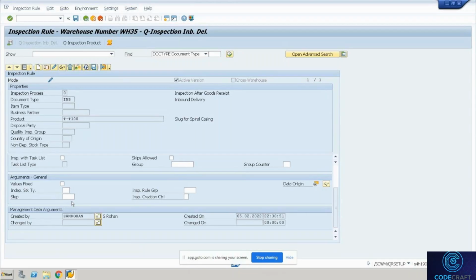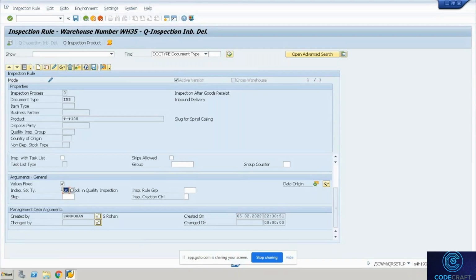The stock type should be either Q4, Q3, or 32 and 42, whatever we maintain. So here we maintain QQ. What this QQ does is, whenever the inspection lot is created, the stock type changes to quality. We need that, right? Because that's how the standards are. We will not inspect an unrestricted stock. We'll always inspect the quality stock only. So we have to change the stock type to quality. That's how we do it in ERP, ECC also.